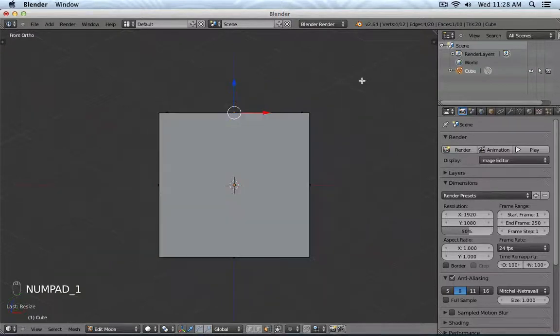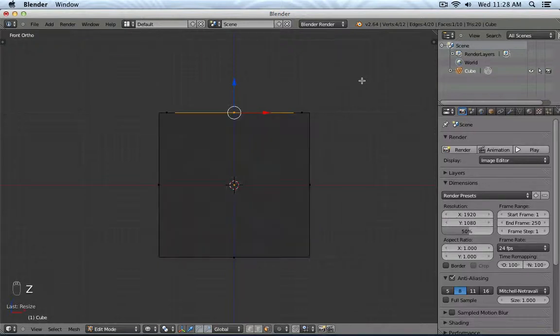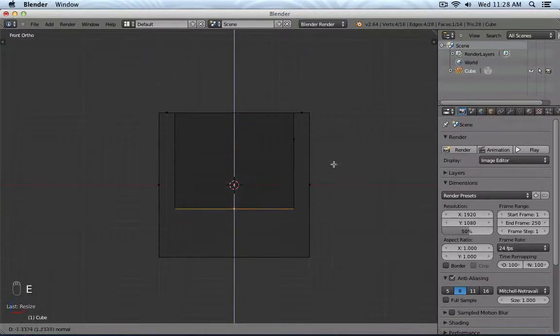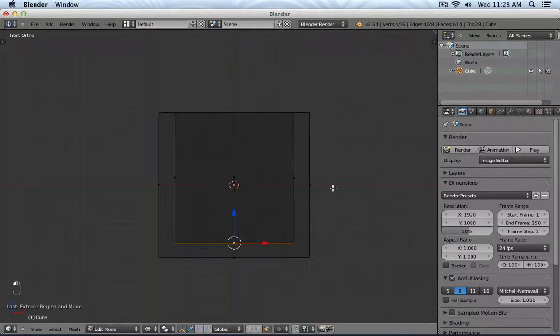Then I can press 1 to go into a side view, press the Z key to go into shaded view, and then I can press E again and, for example, move this one down, and I hold my Control key, so I snap to my grid.